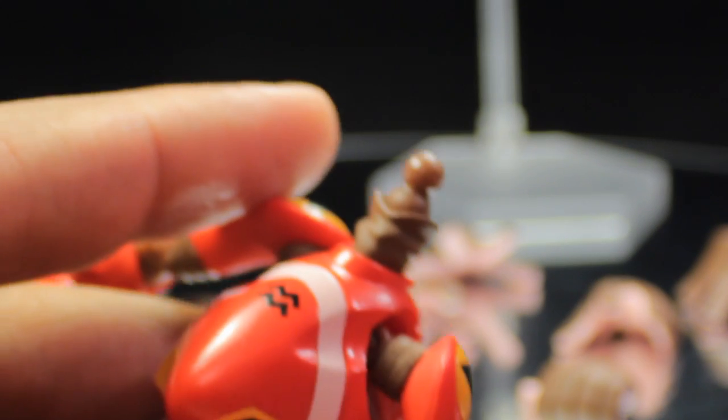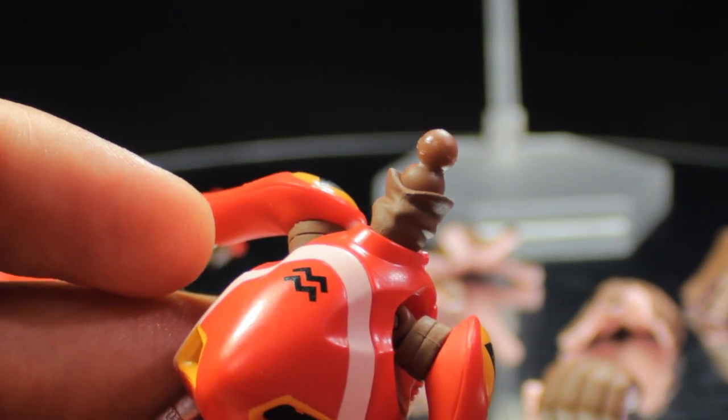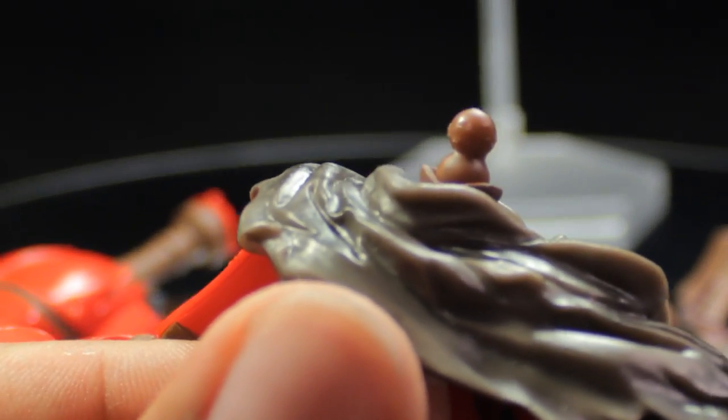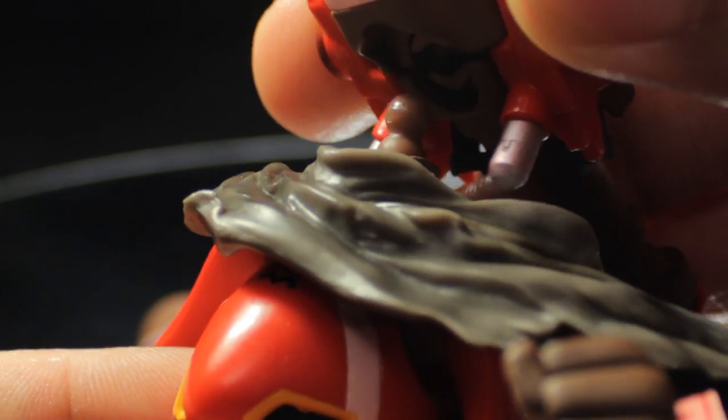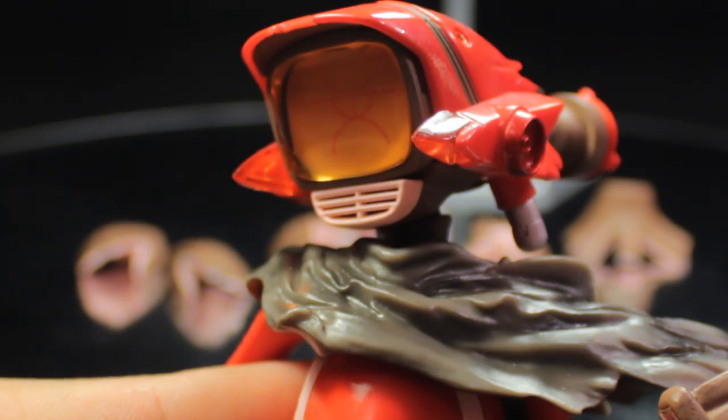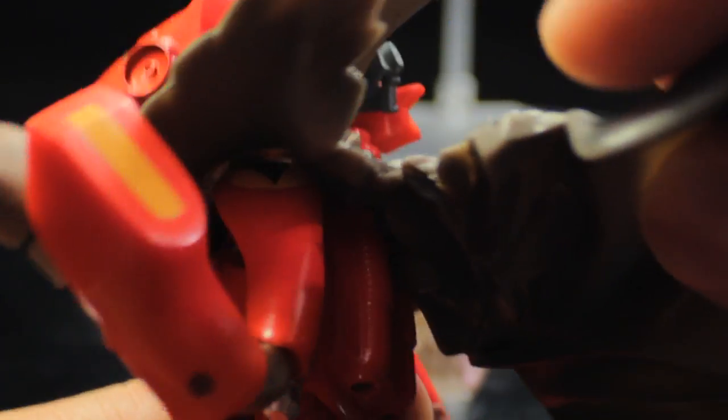Very nice. To attach this, we'll cover the cape as well. Grab our figure. We're going to pop the head right on off like so. We'll grab our cape. All we have to do is put that over top of the neck here like so. Pretty simple there. Grab our new head. Peg it right on in. And that's it. So this looks absolutely fantastic here. Very nicely done. Simply stunning here. Very cool and very dynamic. So this is very nice.